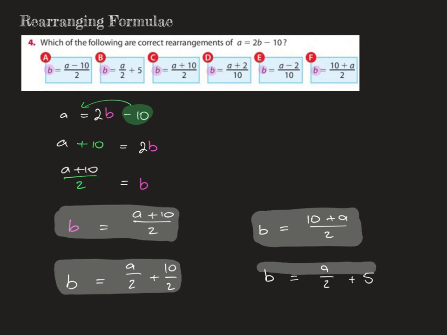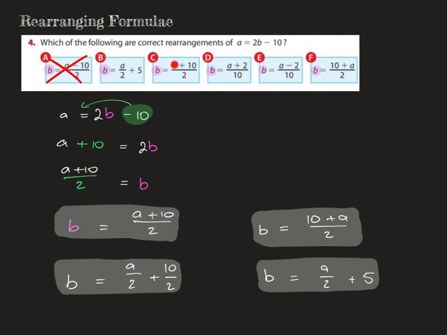So you should be able to spot all the different variations that you can have for the one expression or equation. So let's look and see. B equals A minus 10 over 2. There's no minus 10 over 2, so not this. So we're just going to cross that one out and say that's not going to be the case. So we'll put a red line through it. Okay, the second one, A over 2 plus 5. We can see that down here, so that one is correct.